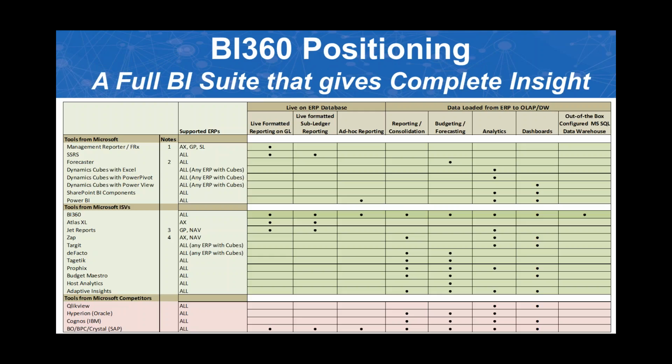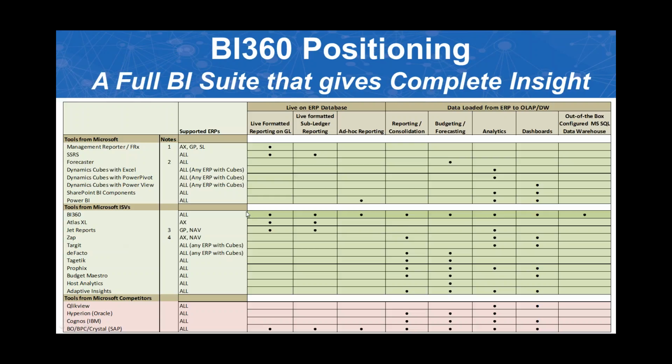And so, there are a lot of choices that a customer has when it comes to business intelligence. And I'm not going to go through each and every little dot that you see here on the screen, but I do want to make mention that there are tools from Microsoft, there are tools from other Microsoft independent software vendors, and tools from Microsoft competitors. And typically in the BI environment, folks are looking for reporting, they're looking for budgeting, analytics, dashboards, a pre-configured data warehouse. So BI 360 fits all of those areas.